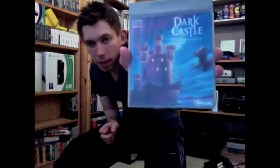and see how it works. So I'm going to turn the brightness down a little bit because I think that's why it's glaring so much. There we go, that's better. So there you go, Dark Castle.